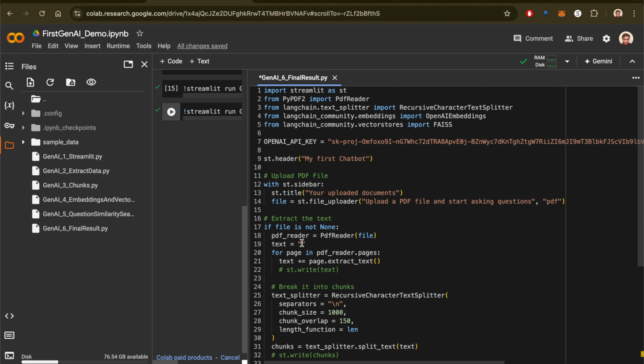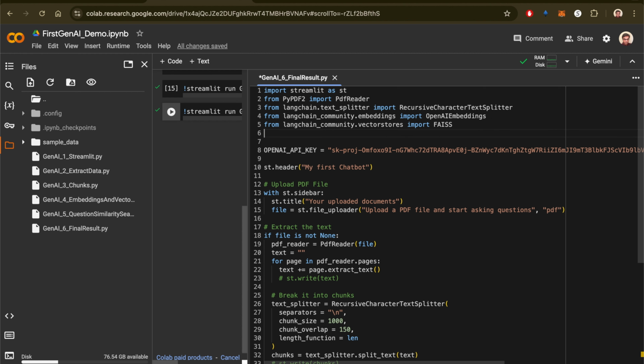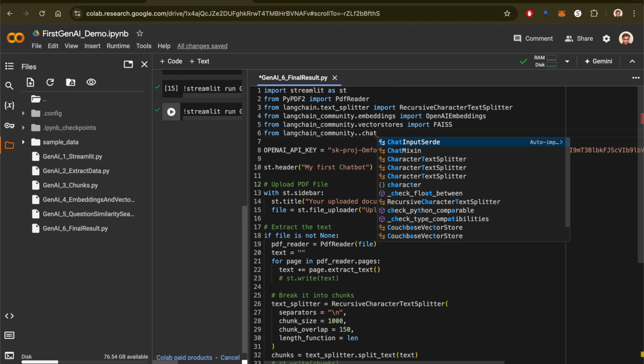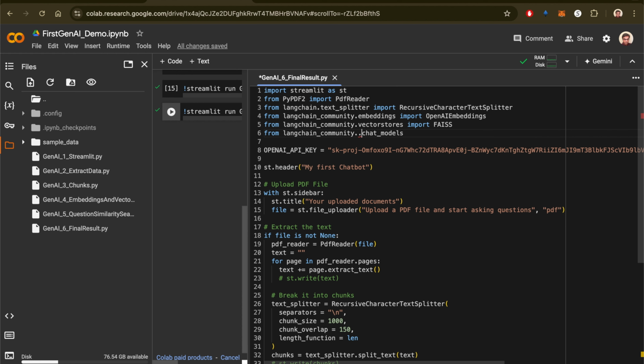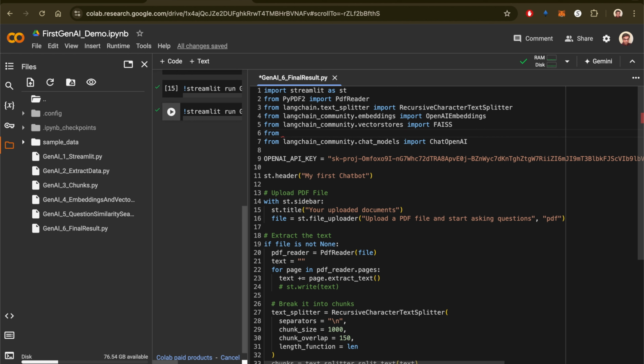In order to use ChatOpenAI, I have to import that. I should also import the load QA chain library.